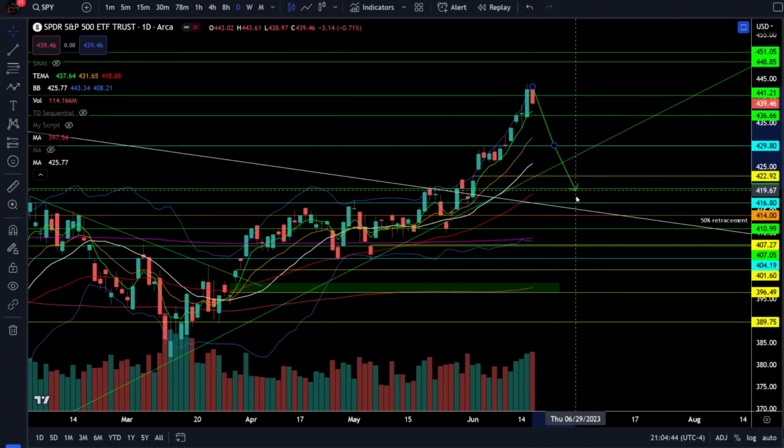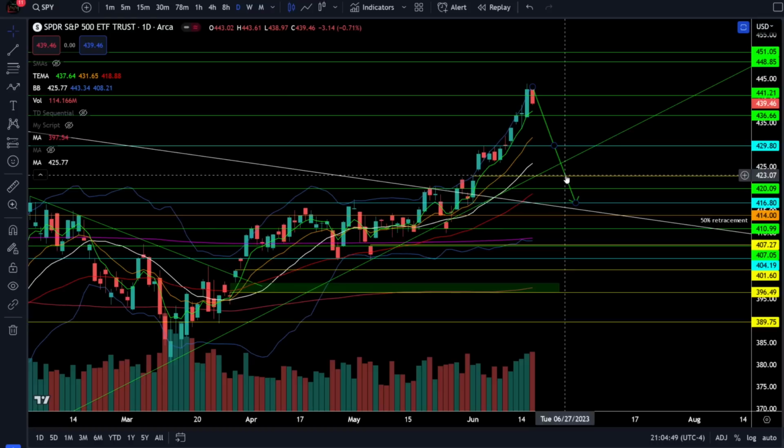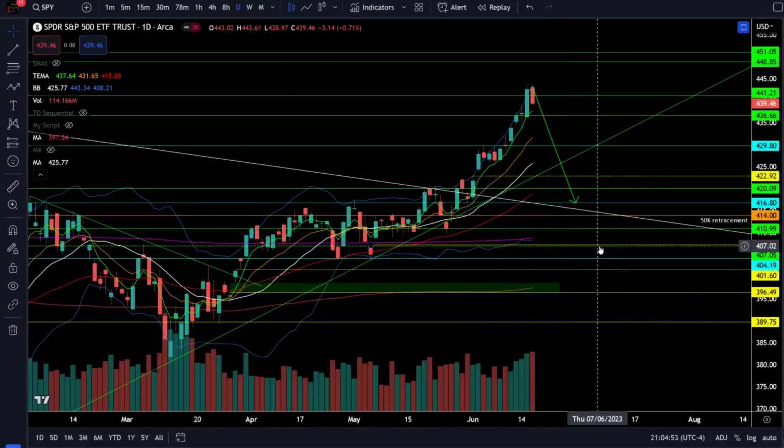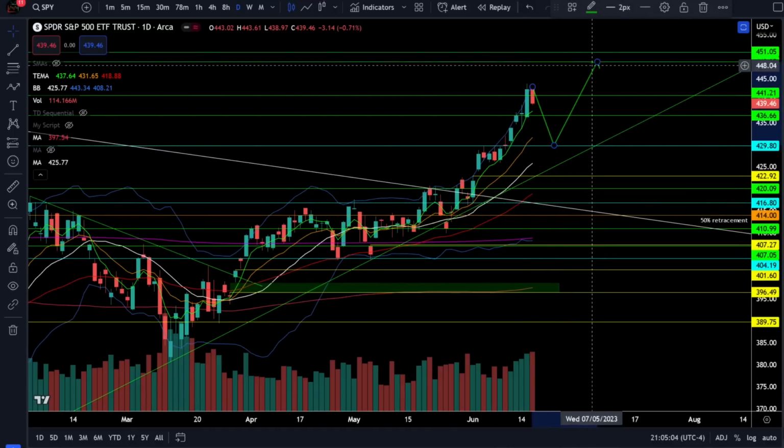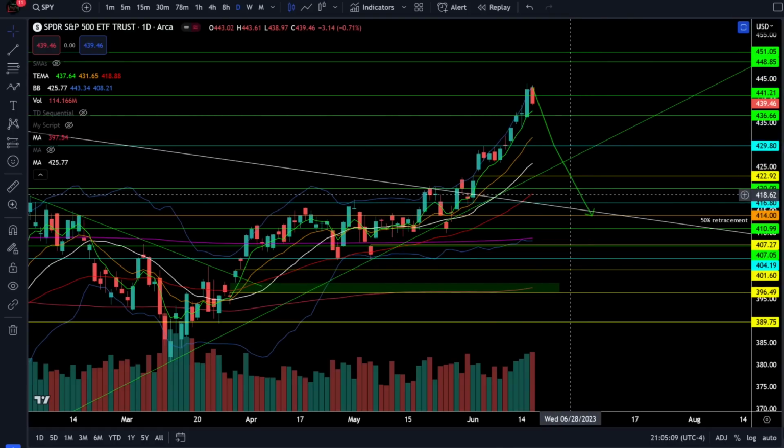But if we break 430, then we're likely going through a full-blown correction, which means we're going to do some backfilling of the gaps below, and we do have gaps right around 423 and down here at 407. So really the scenario right now is going to depend on whether or not SPY is above 430, because if we bounce from 430, assuming we go that low, we are still in a very powerful bull trend. And if we don't bounce from 430, then we'll be looking for lower prices and we're going to get some type of correction.